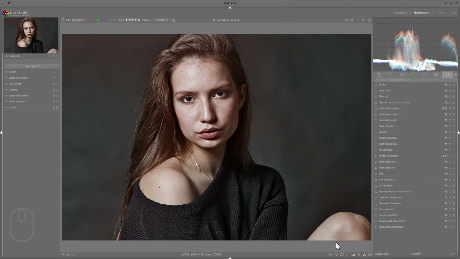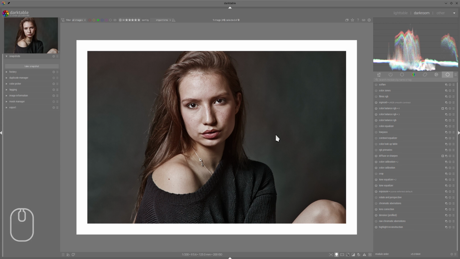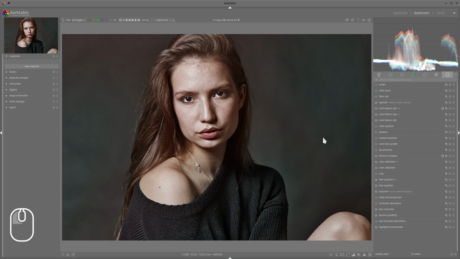So this kind of interpretation reminds me a little bit of Jan Saudek, a quite provocative photographer with his motifs. But as you can see, we have now also a completely different interpretation.